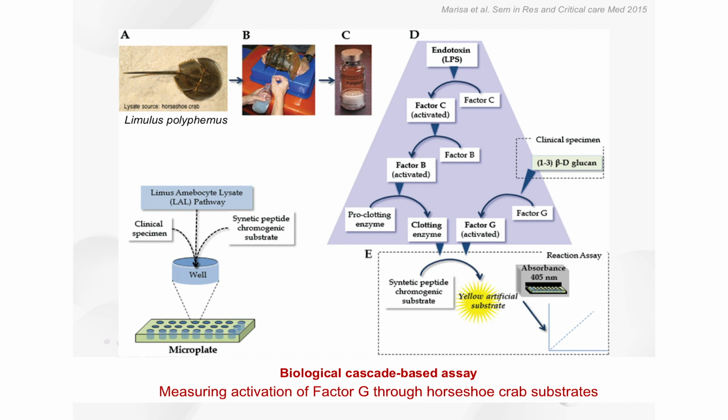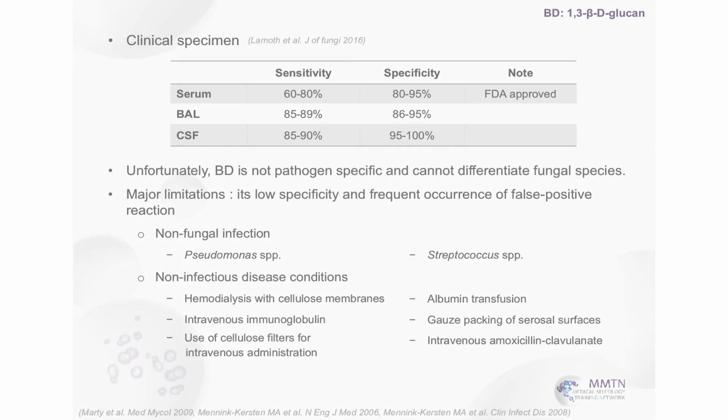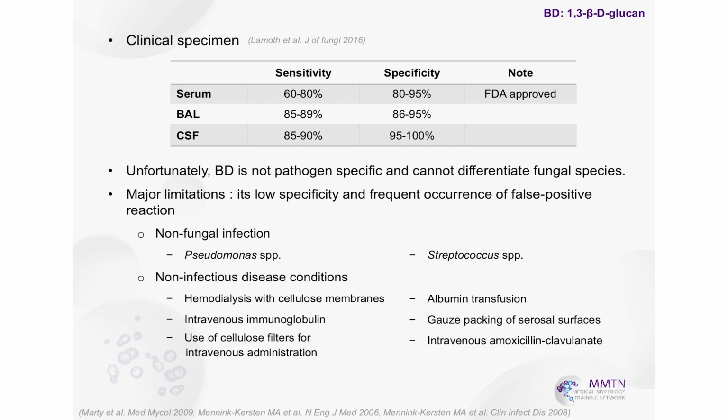How about the sensitivity and specificity? The serum is quite good, but not only one time. You have to analyze at least twice, and it's costly. If you do only one sample, it's not worth doing, because one kit, one tray, you have to do 20 samples. So how can we wait for the result?